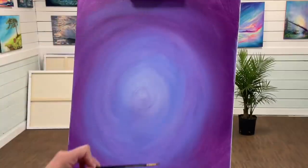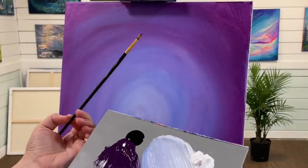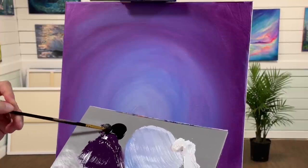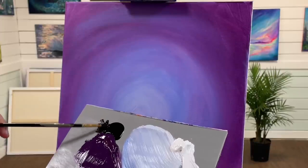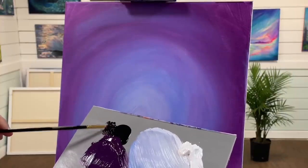And we're gonna put her in the middle here. So I'm gonna start her hat right up here. And I've got a number 2 round brush. I'll take purple and a little bit of black because I've got lots of purple left. And I like to change the tone up just a little bit. When I'm using black, I like to add another color to it if I can.